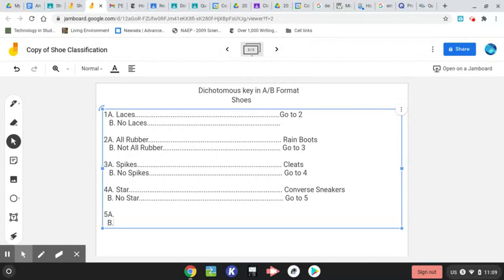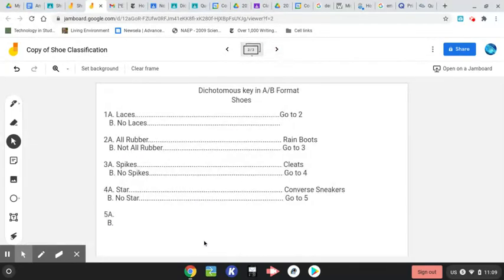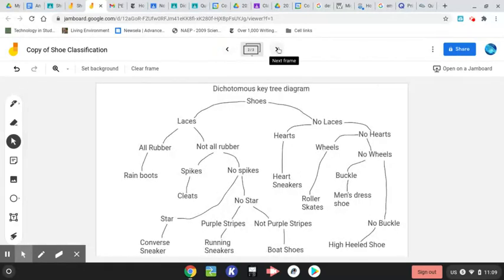You might be looking up at no laces and going, what's going on? Why isn't he filling it in? I only work with one group at a time. That'll fill itself in later. No problem. Okay, so under no star, I have purple stripes, not purple stripes. And I see I'm going to have running sneakers and boat shoes.